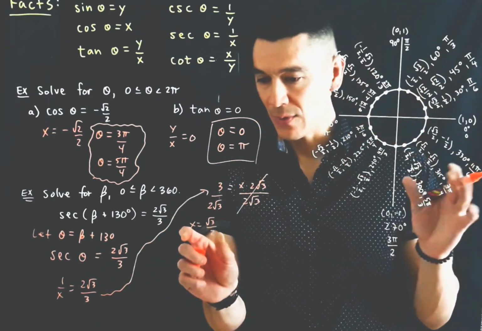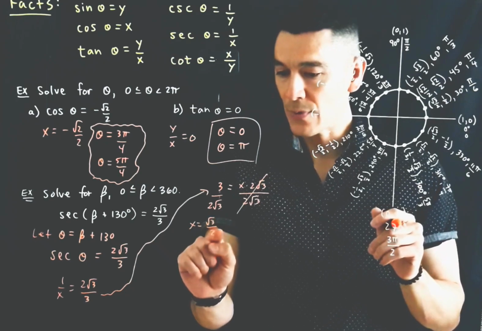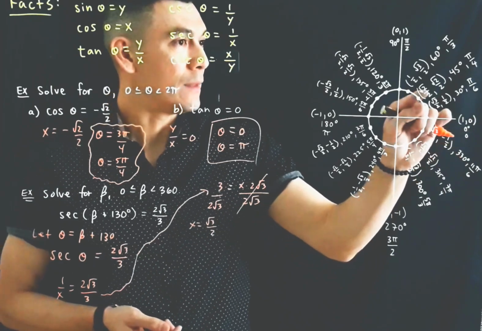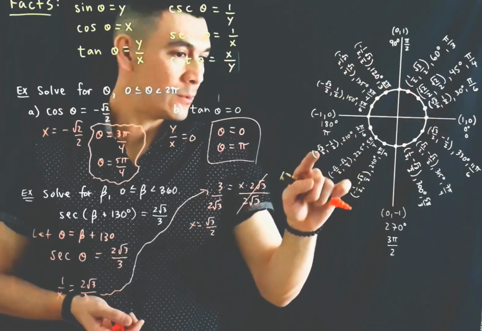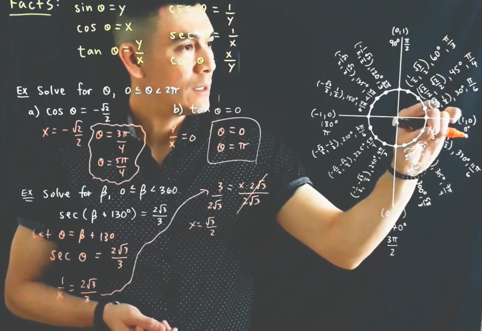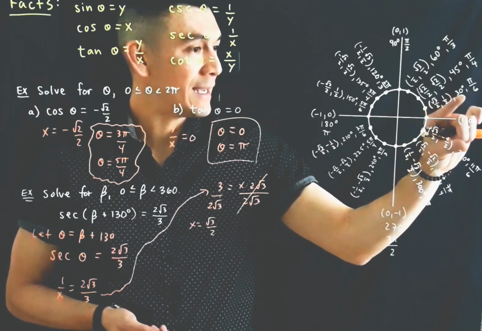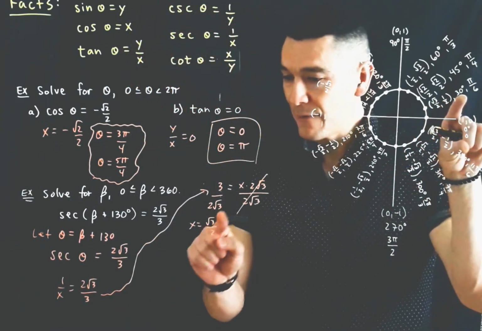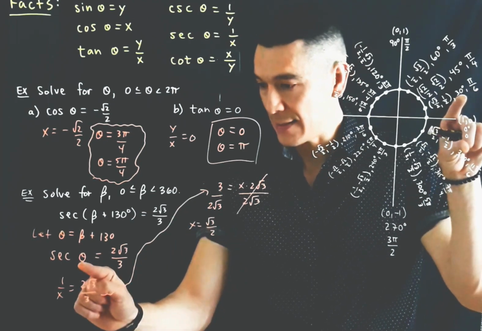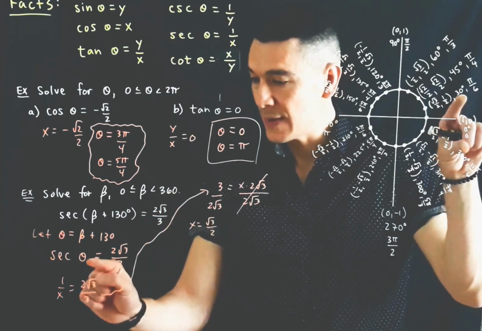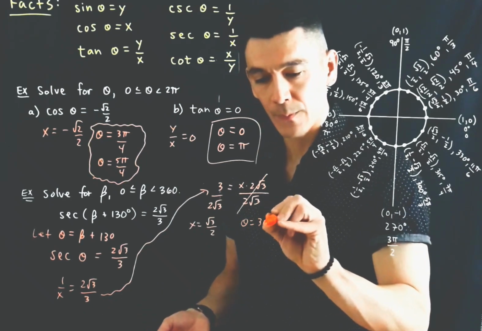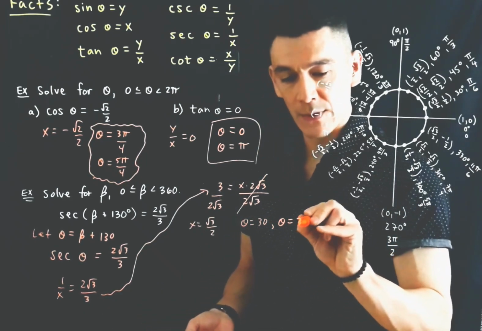So go back to the unit circle. Tell me where x is square root 3 over 2. This works. No, no, no, no. Yes, so these two spots work. Now, what are the locations? 30 degrees and 330 degrees. So that would be for the value of theta. Yes? X just told us what theta is. And we want degrees. So we have just found that theta is 30 and 330. So let me jot that down. Theta is 30. Theta is 330.